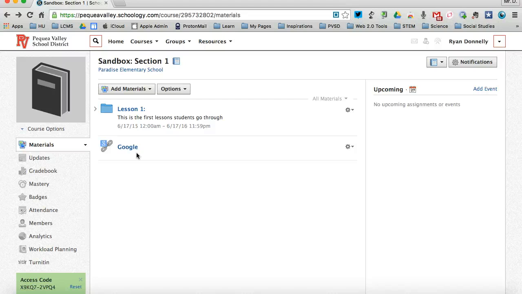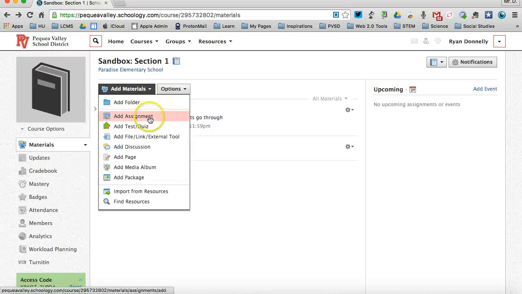Keep in mind, if I have it display inside of Schoology, it does take some time to connect that link to the outside source that you're trying to connect to, so it may not display right away. Personally, I like them connected to a new tab because that means that a student isn't going to get lost from that main feed, which I feel is important inside my Schoology course.